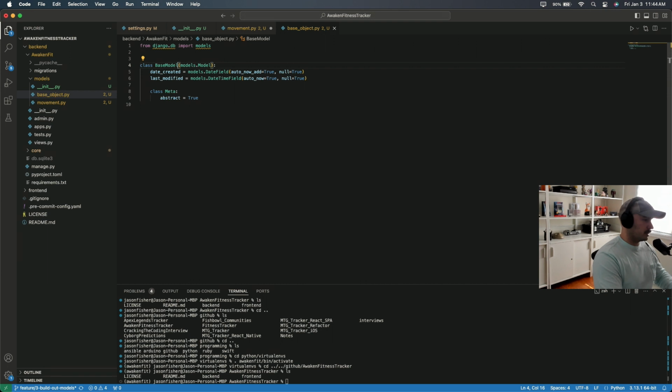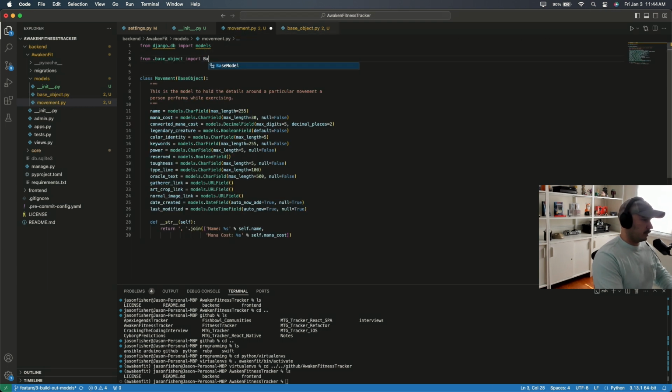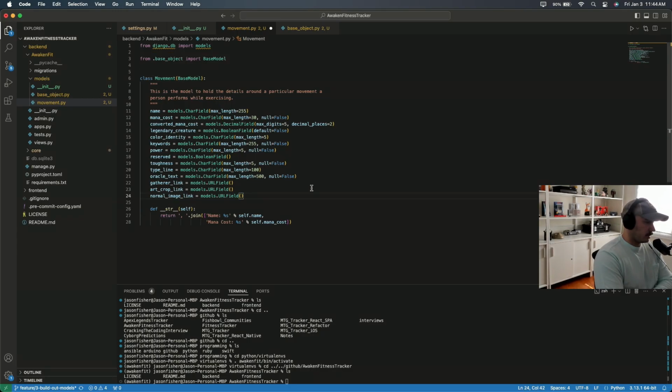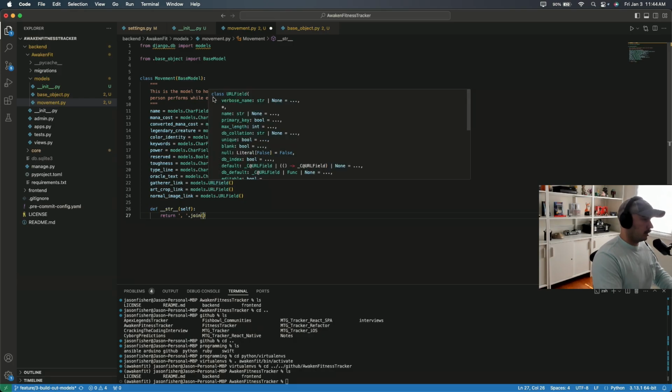There. That makes more sense since we're working with models. Base model, copy this here, there. So now movement's parent class is base model. I'm going to get these two fields out of the box because of it. Great. We're going to delete this other boilerplate that I've provided.